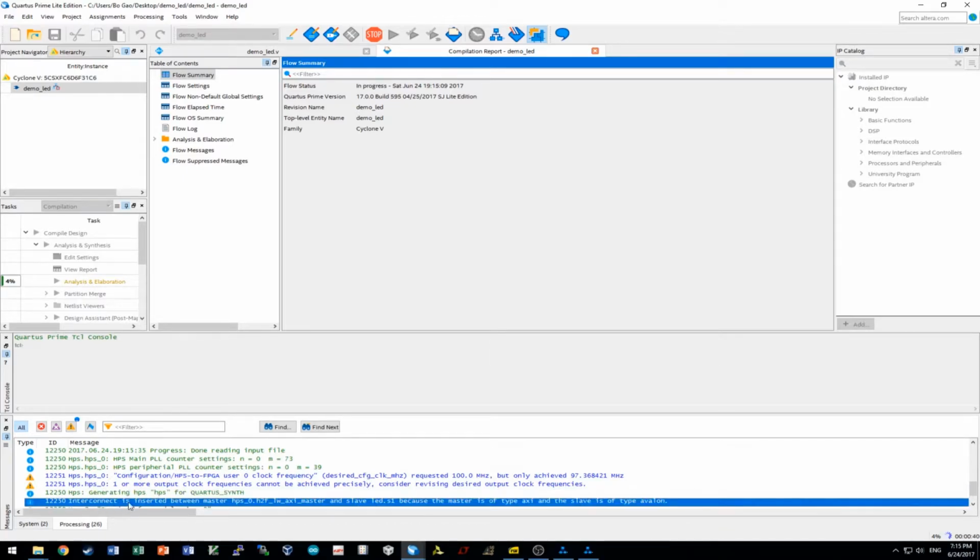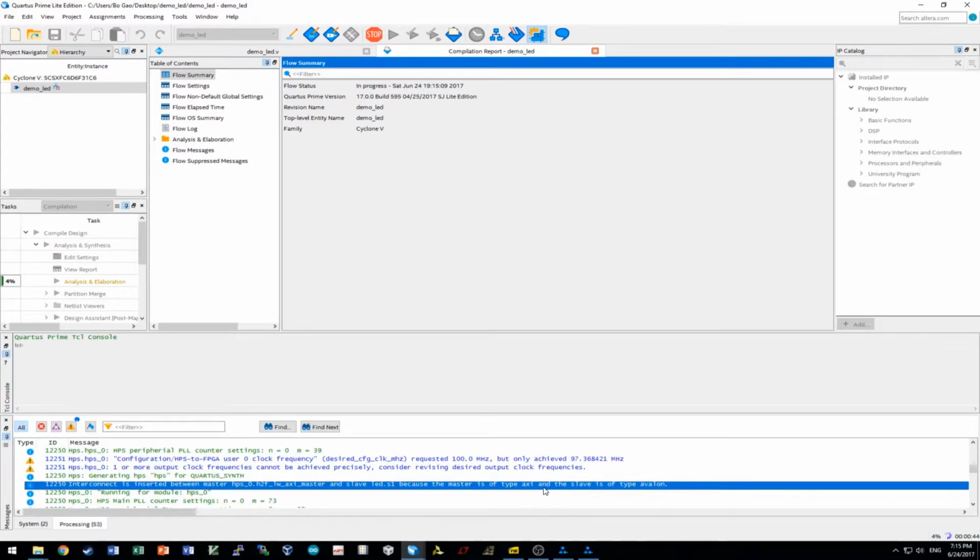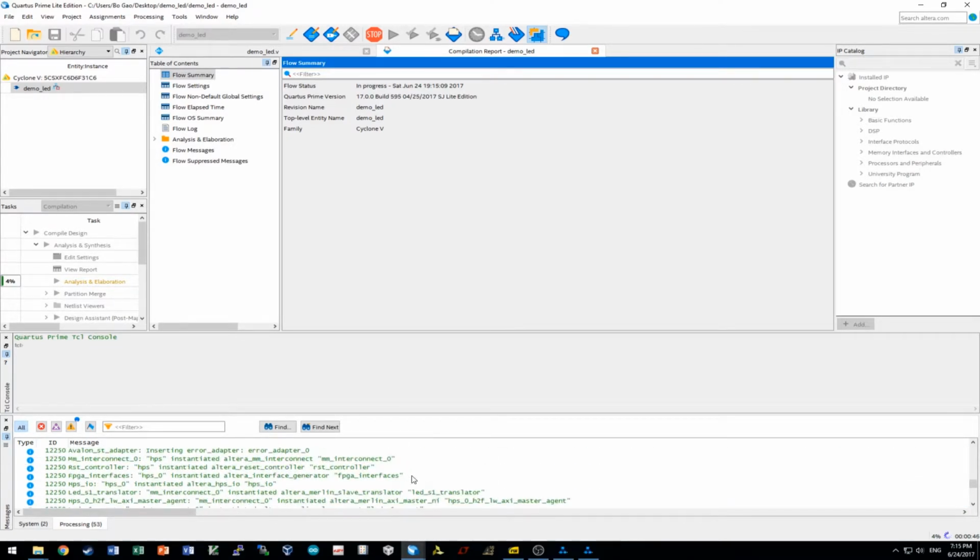See that interconnection inserted between the AXI bus and the Avalon bus. There's a bus translator, correct? These are all Qsys job.